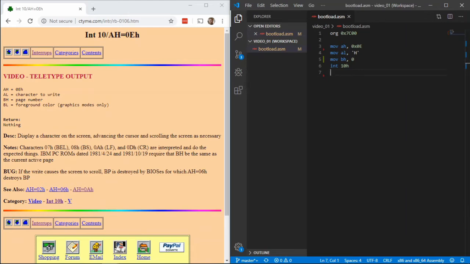Believe it or not, that's kind of it. We have a piece of assembly code that will print an H to the screen using a BIOS function. We better add the I as well. Our documentation tells us that this BIOS function will return nothing, and that means it should leave the registers we've already set alone. So all we need to do is change the value in AL and call the interrupt again. Let's just tidy it up a little bit so that things are a bit clearer.